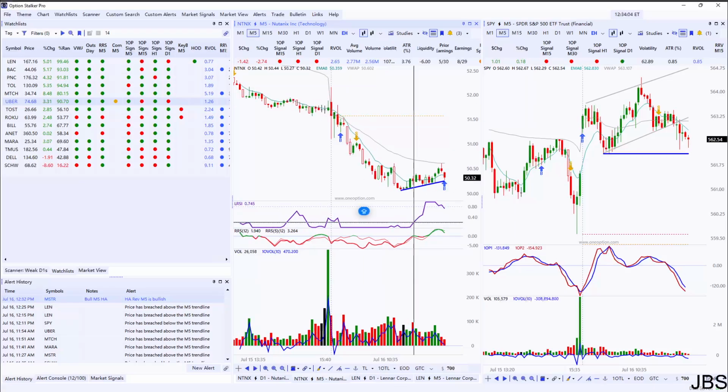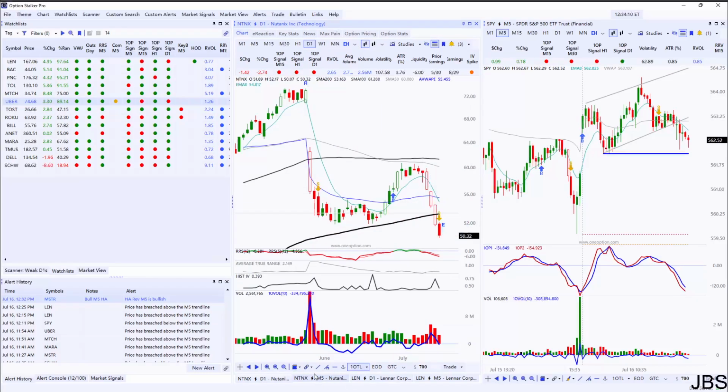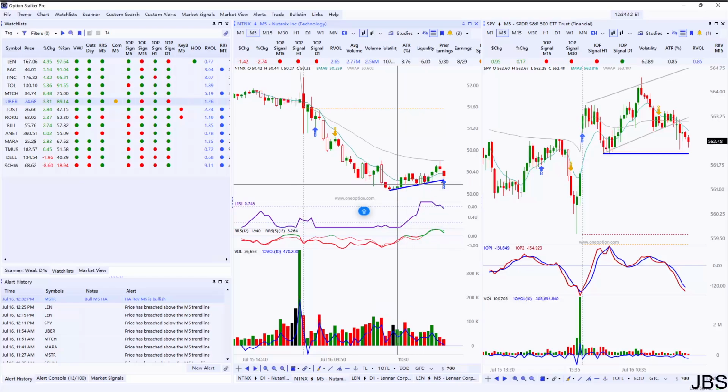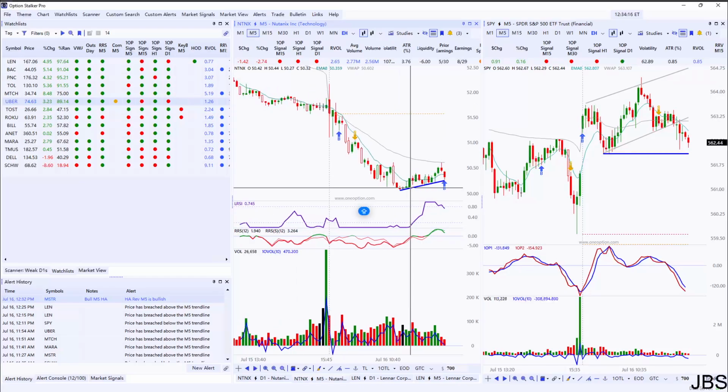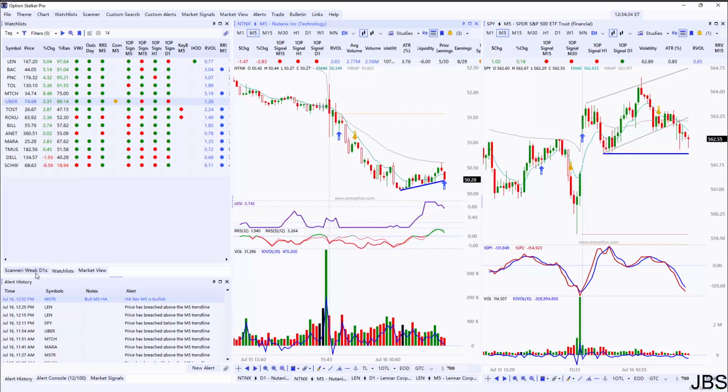One thing to note here is that we see the relative strength is going strong, but we know that the main story, the main trend of this stock, is that it is very, very weak. So this just tells us that the price is moving up, but we're watching the volume, we're watching the price action. This is a pretty weak move up. There is some volume coming in here. This is a decent volume candle, but all in all, pretty weak. So those are going to be the two picks for today.